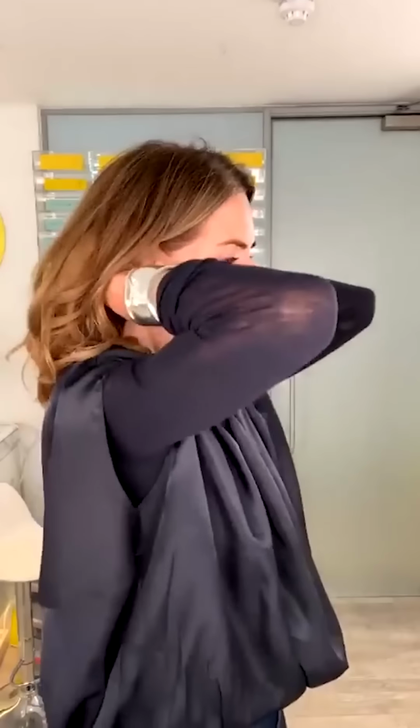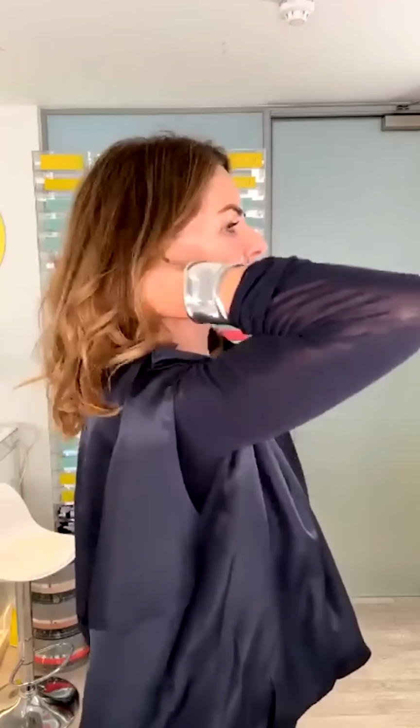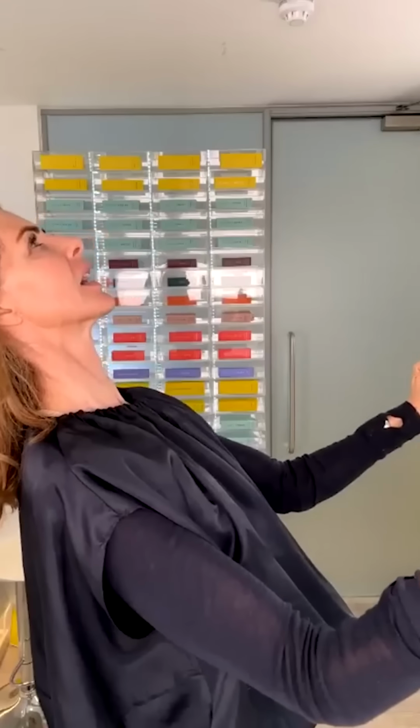So the other thing she does, and this is a crucial thing for the audience of who I'm talking to now, is looking at our posture. And when I did my course with her, which I did about 20 days of, a lot of the work that we did, like for the first 10 or 15 minutes, I was like, oh, really? I wanted to get onto the beauty bit straight away. But I appreciated then, after doing this for a few days, the importance of getting this posture right and getting the flow going here. And we did some stretchy bands where we had to relax our neck and pull it back.